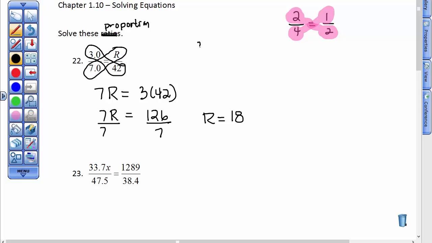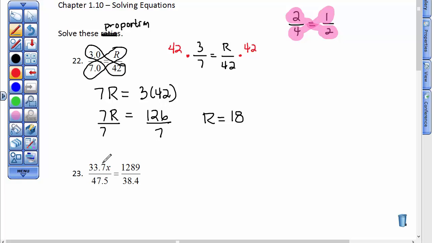Go back to the original problem. 3 over 7. I'm just dropping the decimal places for now. We won't talk about rounding in significant digits. Yes, I know that in this problem, most people would say that you would multiply both sides by 42 to get this r alone, because the 42's in the denominator, those will cancel out. So surely you can go ahead and do it that way as well. You would take 42 times 3 here and then divide it by 7. Well, that's what we did. We took 42 times 3, got 126. And then we divided it by 7.